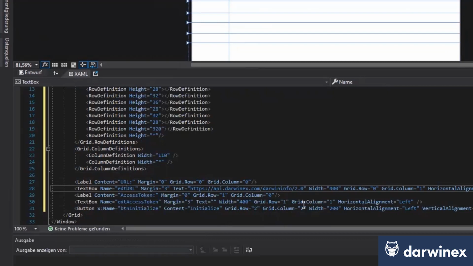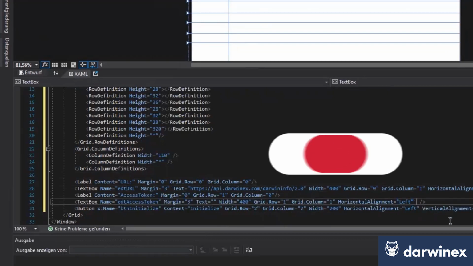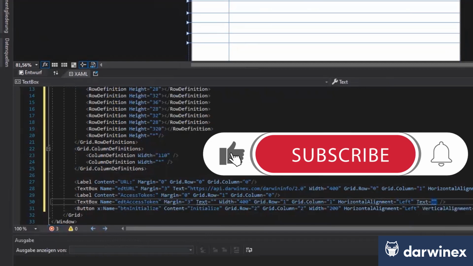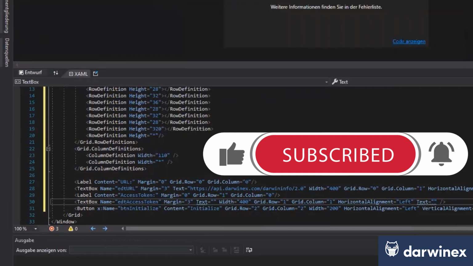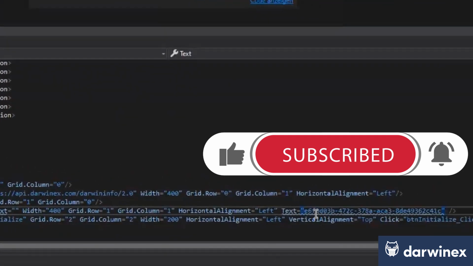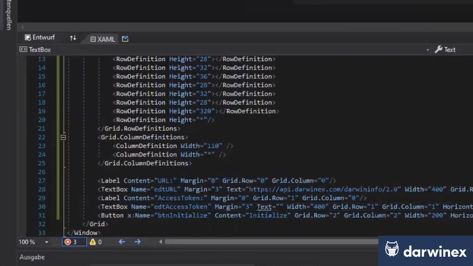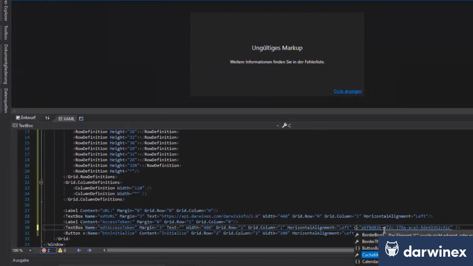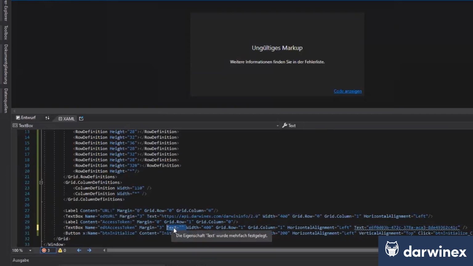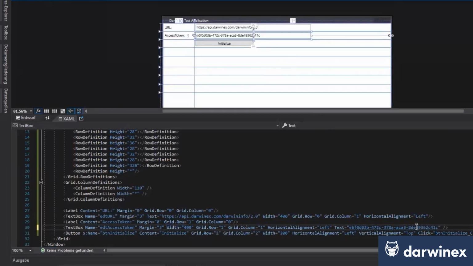What we can do is to put our access token in here already. I would just copy my one, just to make it easier for you. I would recommend that after this video, you expire that token. Yeah, of course. Unless you want to see a million different weird orders on your Darwinex terminal, I highly recommend you expire that token. I just saw that I already defined text, and that's the reason why it doesn't render it. But I will for sure disable it. So don't use it, it will not work.